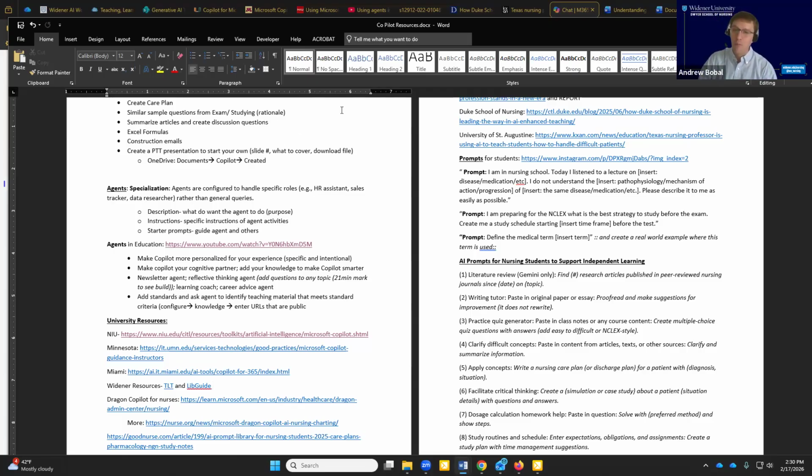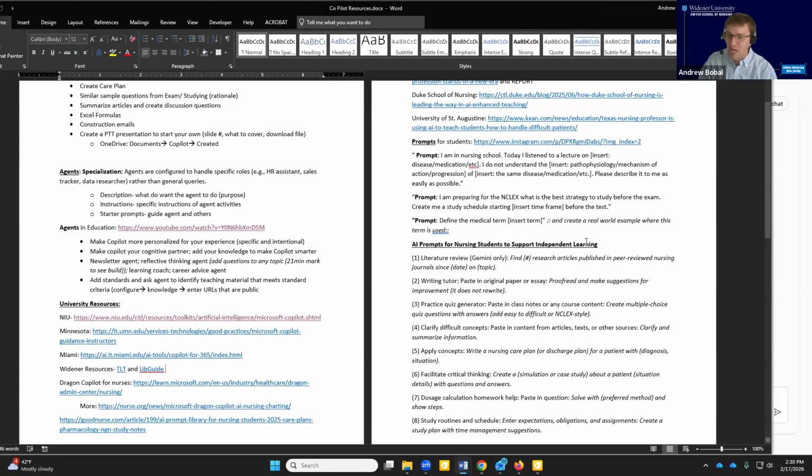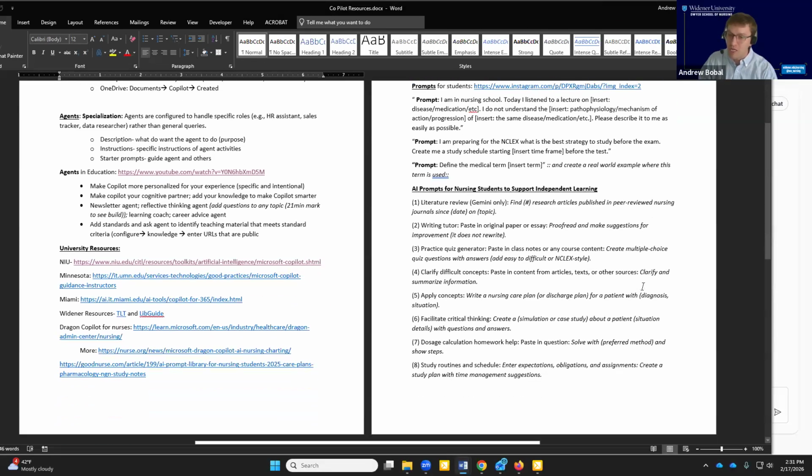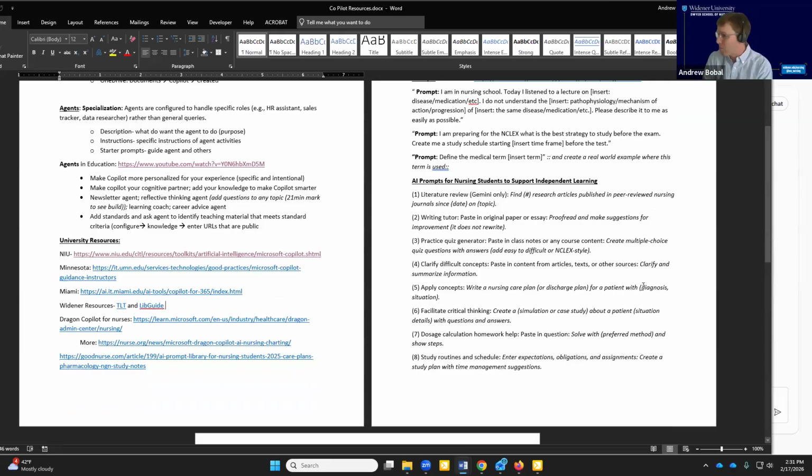One of the things I wanted to spend a little bit of time on, and really one of the things I think we could get a really good bang for our buck and really push our students to, is their prompting within Office 365, or if they're using Gemini or ChatGPT or whatever that is, right?